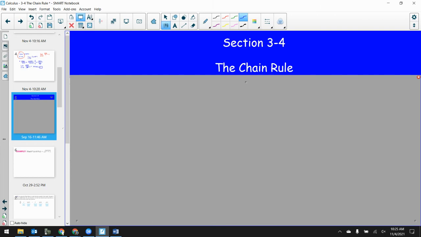Right. So we are still in this process of finding derivatives, and that's not going to change here. We are still finding derivatives and figuring out every possibility that someone could throw at us. One of the things that we need to learn is this thing called the chain rule.